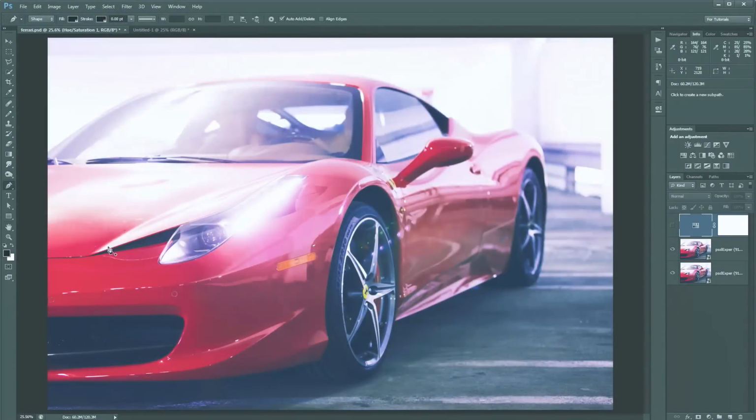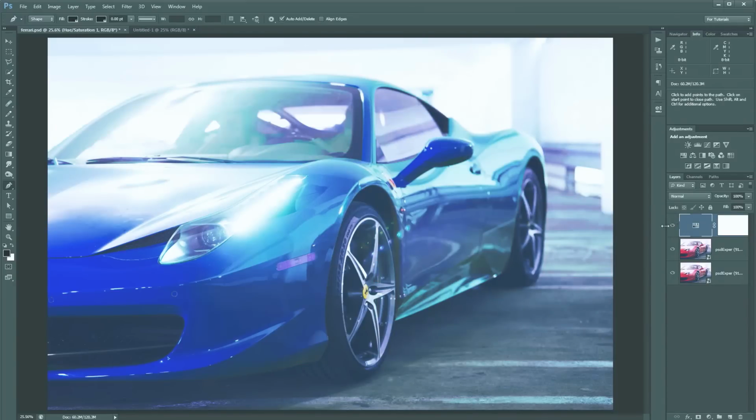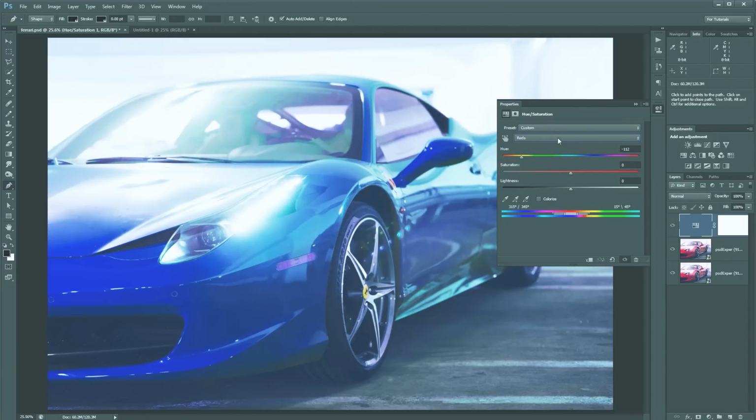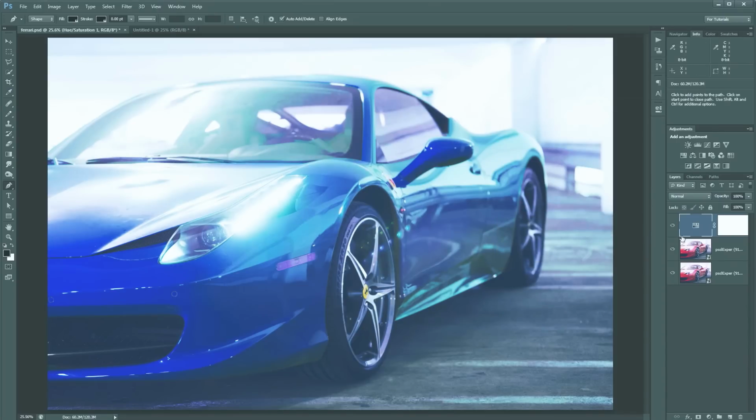For instance, if I wanted to change just the red color of this Ferrari, I could create an adjustment layer and slide the hue, but the problem is I'm changing the color of kind of everything in the scene, even though I'm targeting just the color of red and also the color of magenta because of the particular color palette in this image. So even with the targeting in this hue saturation adjustment layer, I'm still changing all kinds of colors around the image and I don't like it. The pen would allow me to select very precisely all of the metal on this car and change the color of that, or the body metal I should say.